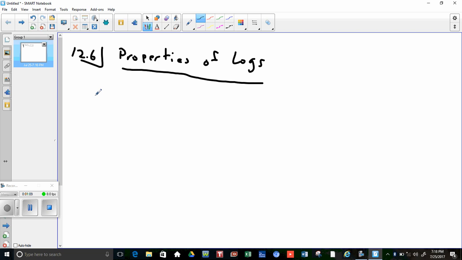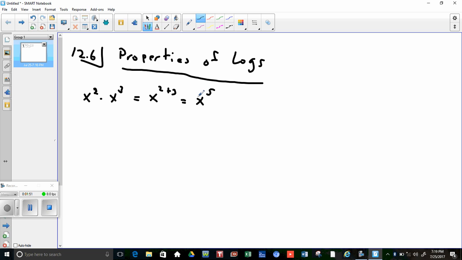Okay, again, let's go back. A log is an exponent. So if you think about some of the properties that we've talked about algebraically in the past, they still hold true. If you were to take x squared and multiply it by x to the third power, these two things have common bases. When you multiply common bases, we add the exponents. That would be x to the 2 plus 3, which is the same as x to the fifth. Logs hold the same properties.